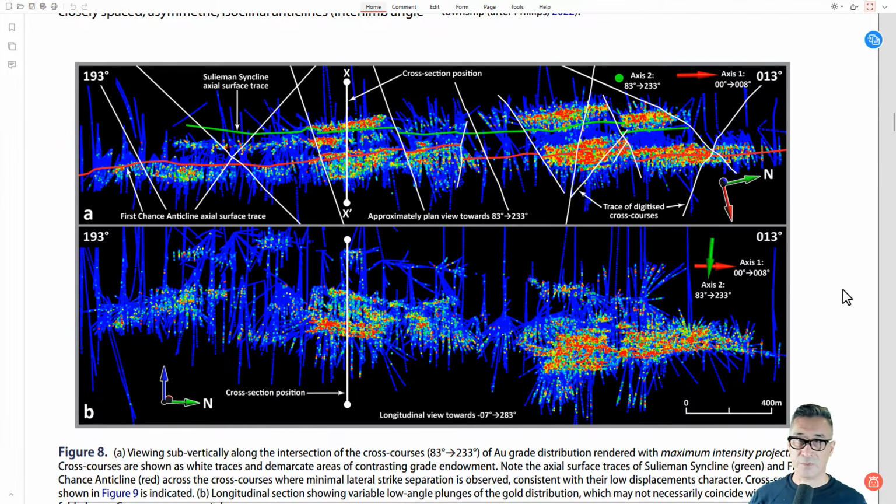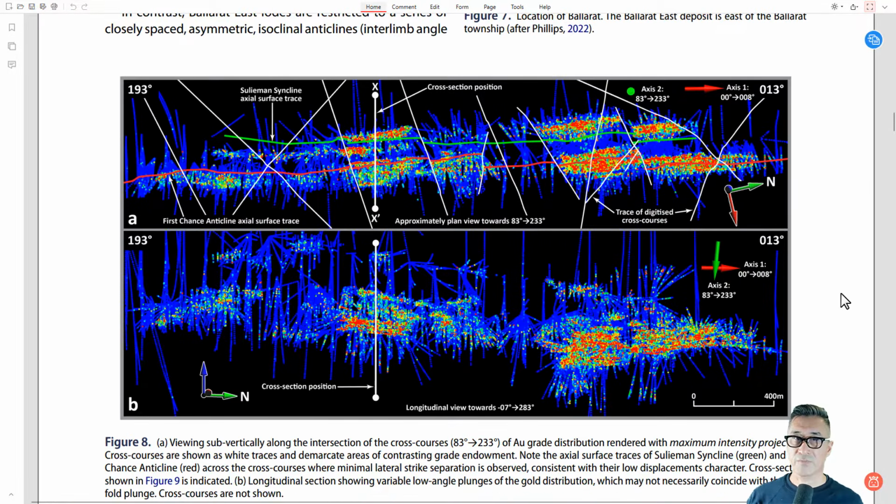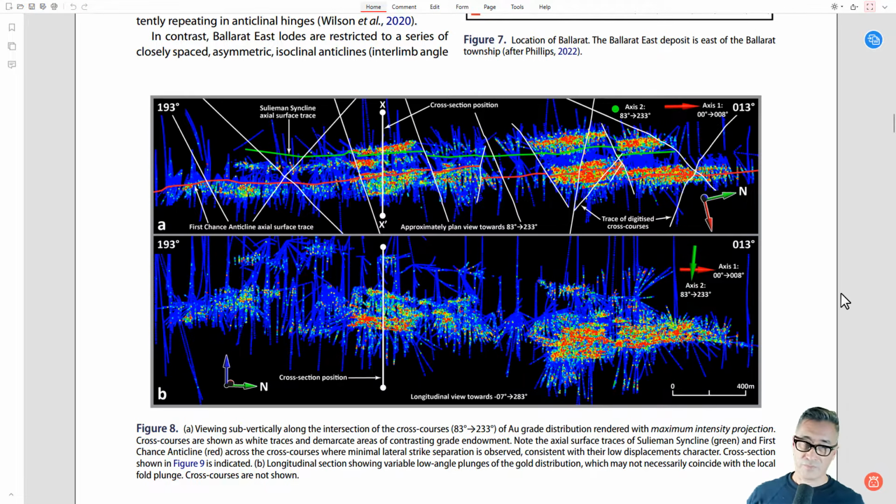Now, this paper that I've written with Bruce covers a whole bunch of gold deposits. These things are present in gold. If you look for them, you'll find them. But we wanted to just write a paper on gold first, and then our next paper will be on sulfides, because these structures are in sulfides, and you can see them in many illustrations and in the literature.